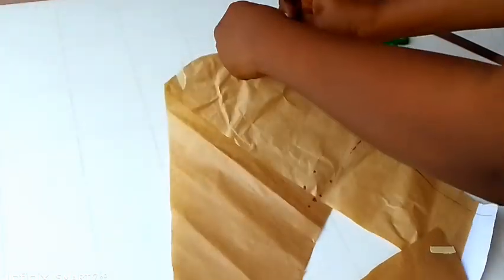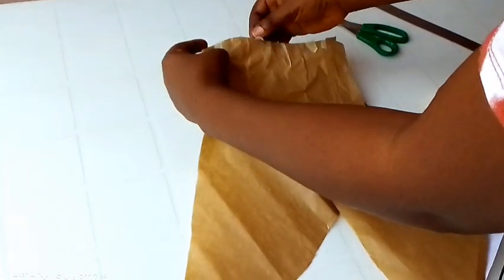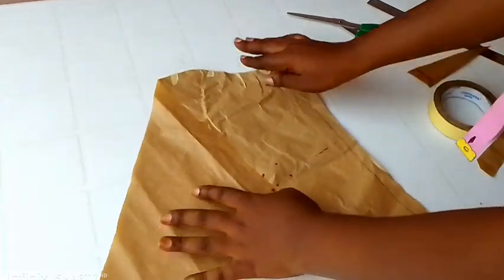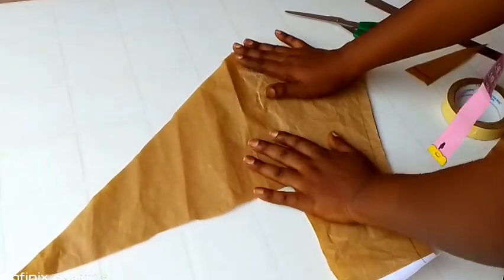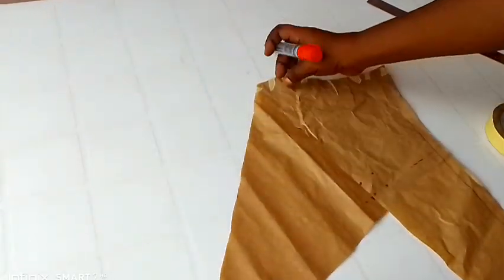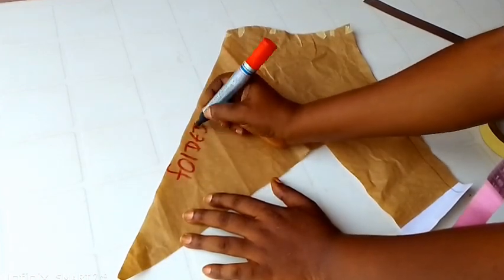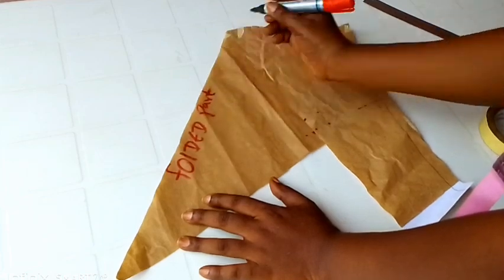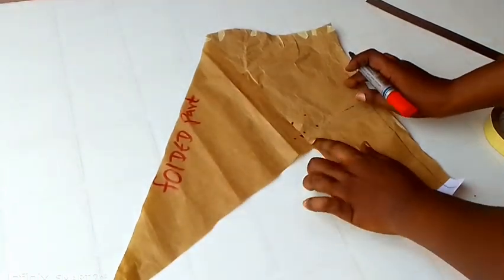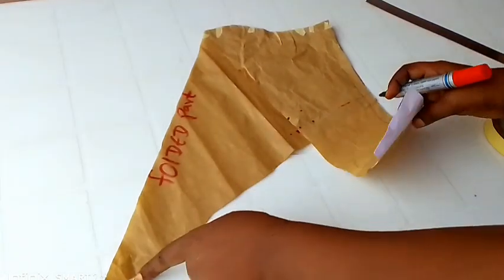The main reason for doing this on this paper is to get the spiral rose shape — that is the main reason for doing this on the paper, just to get that shape of the spiral rose. Now to avoid confusion, I'm going to be labeling the place I cut open. It's going to be the folded part but it's no longer a folded part — I just cut it out. It's of no use, so instead of wasting paper I just cut it open and leave it like so.